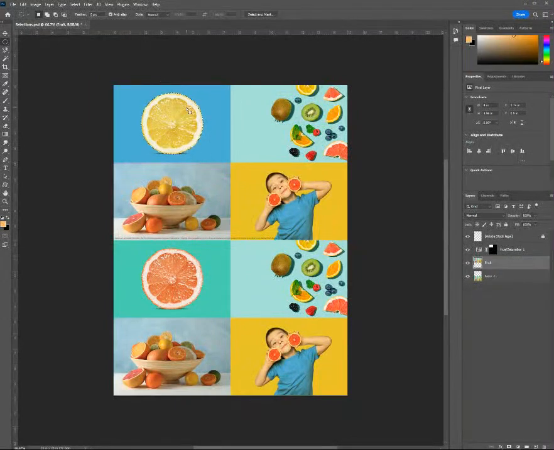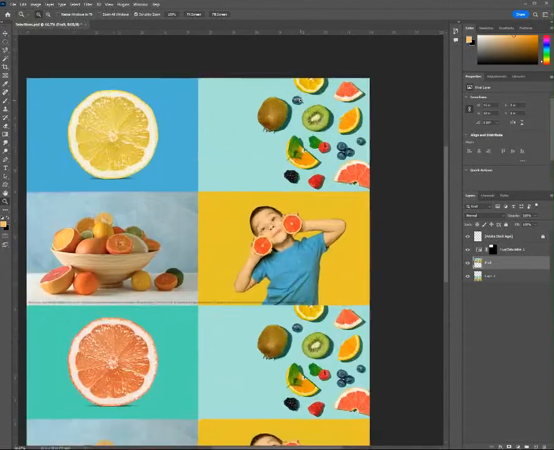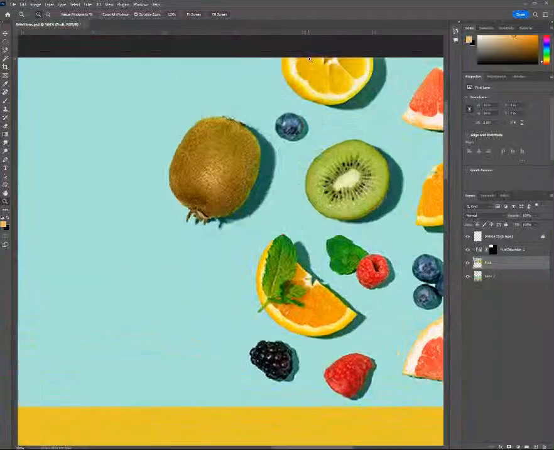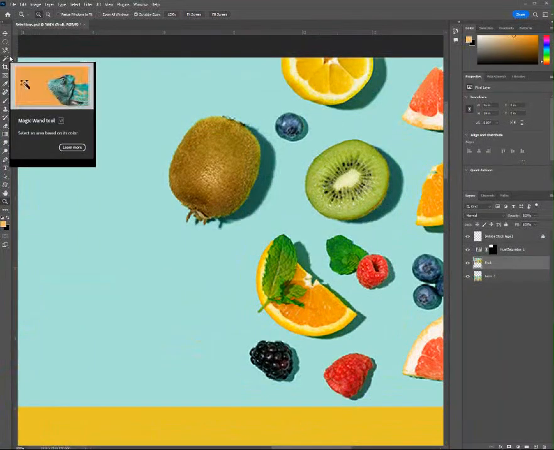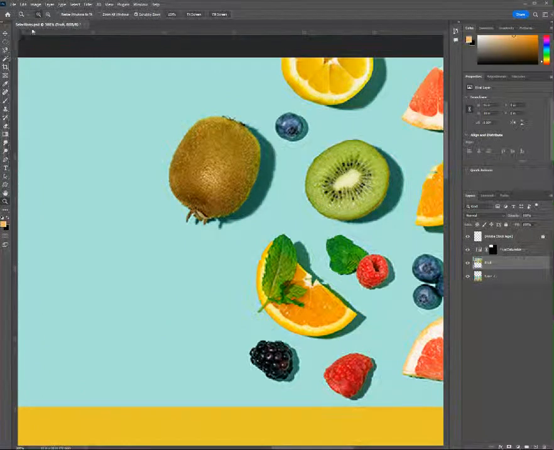So you've practiced making a selection around the lemon. This time we're not going to do any changes to it, so we need to deselect it. The keyboard command to deselect is Control D, or you can come up to the Select menu and choose Deselect. Okay. The next thing that we want to do is press the Z key on the keyboard. The Z is going to be for zoom, and I'm going to look at the upper right corner of the fruit image where I see a blueberry that's in between a lemon and a kiwi. And next I want to press the L key on the keyboard.